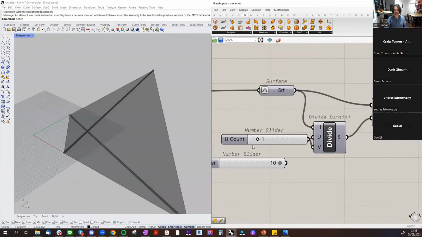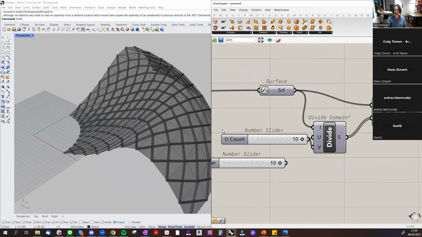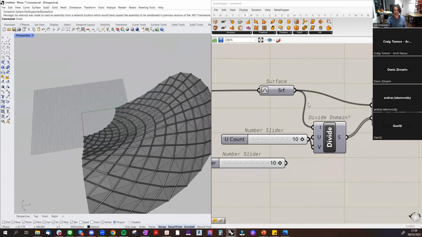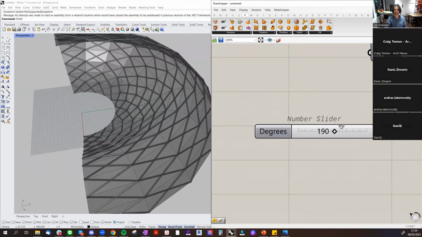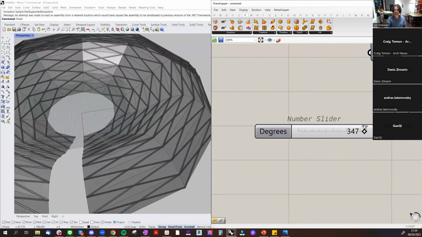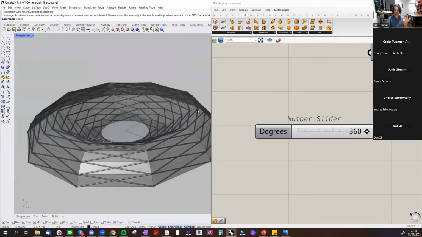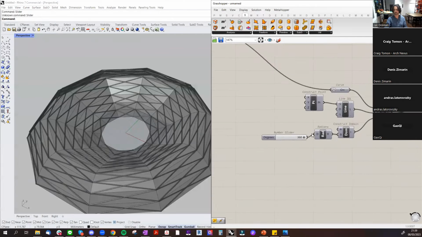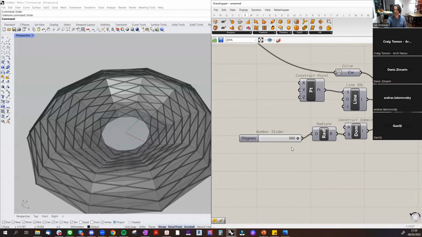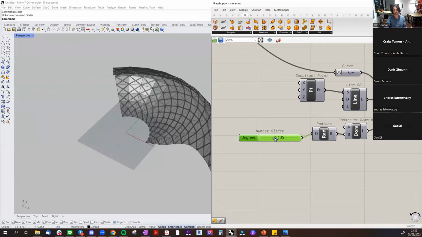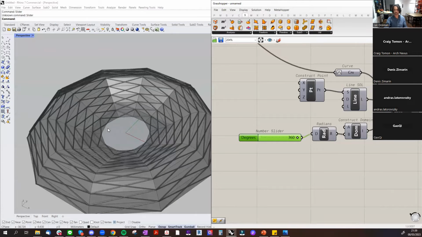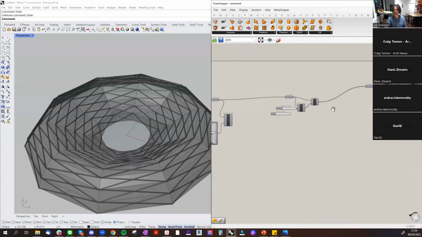So when we increase our divide, we have the ability to create this diagrid surface, and because we haven't rotated fully through our 360, we can complete our surface by increasing our revolution here. It's just easier to explain how these surface properties work when we're not using a fully rotated surface.